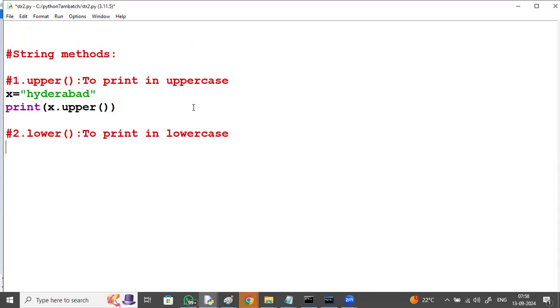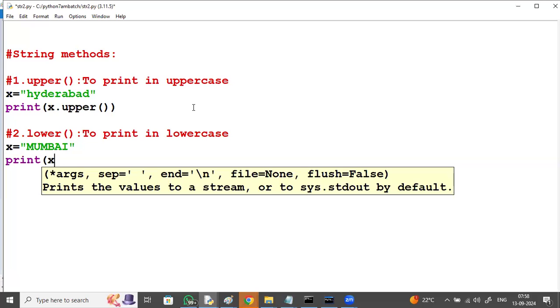x equal to, for example, I'm taking Mumbai. I want to print in lowercase, a line or a word or a sentence or a paragraph, everything if you want in lowercase, x dot lower. What is it? x dot lower, right?